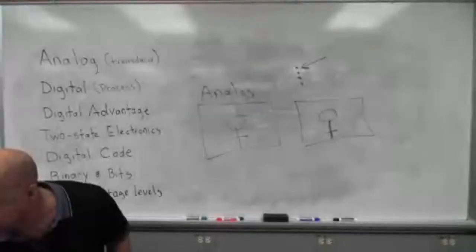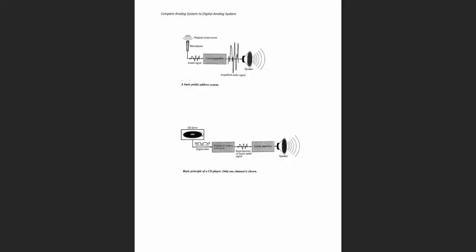And I have another example here just to drive this point home. A couple more examples. I used the microphone already as an example, but here you have sound, which is a physical quantity that's analog in nature, continuous. And this microphone right here is the transducer. Think of a transducer as a device that takes in energy in one form and puts it out in another form. So it's going to take in this sound, which is mechanical energy, and change it to an electrical signal, either current or voltage.